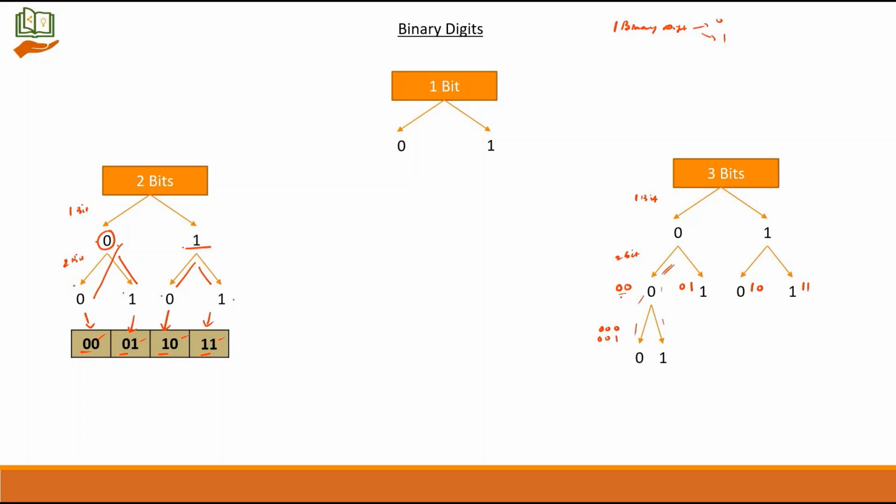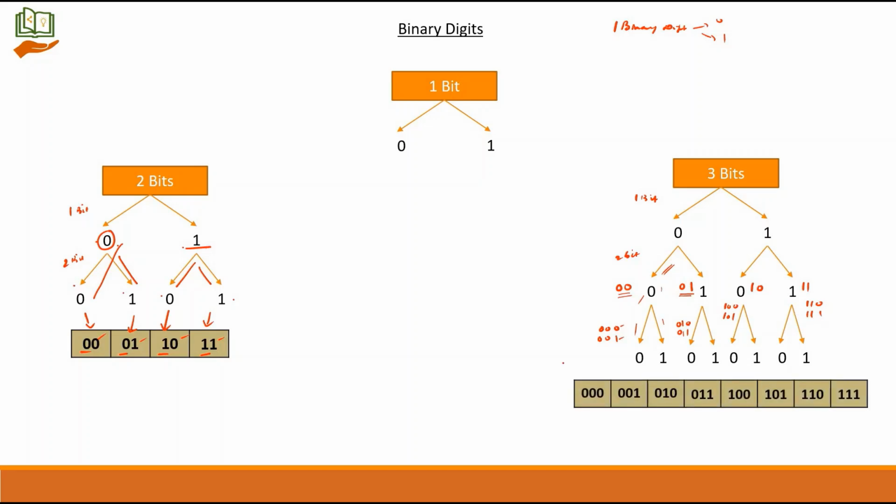So the first two zeros will remain as they are. The third bit will have 0 in one case and 1 in the other case. Similarly, in the next branching, we'll have 01 steady here and the third bit will have 0 here and 1 here. Similarly, we have 2 branches here. So 10 will be steady, accompanied by 0 here and by 1 here. Again we have 2 branches. Along with this 11 we have a 0 and along with this 11 we have a 1. This is how we form 3-bit binary digits.